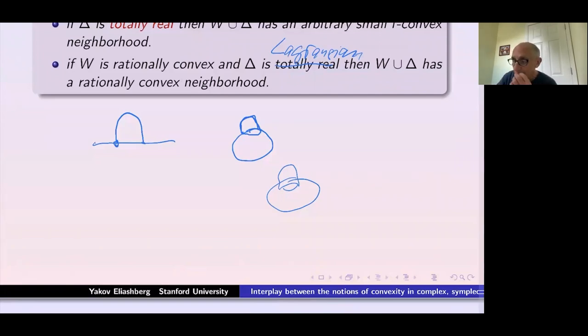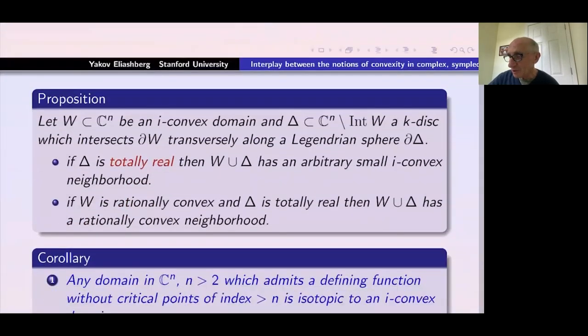But what turns out, and this is related to the theory of loose Legendrian knots: if a Legendrian knot is loose, then what we proved with Murphy is that there's a kind of h-principle for Lagrangian disks as well, with this loose Legendrian boundary. And therefore, because in dimension beginning from 6, you can do this realization via this flexible construction with Legendrian attaching spheres, you can also realize the construction of a rationally convex domain.